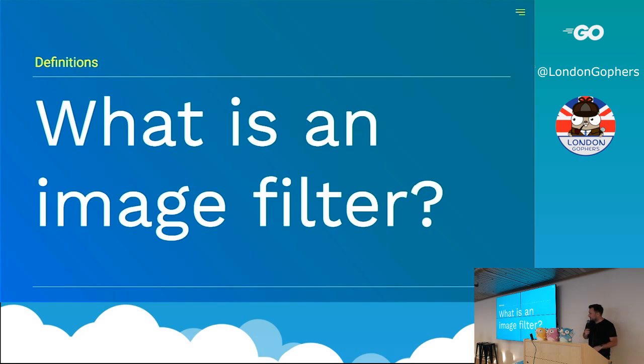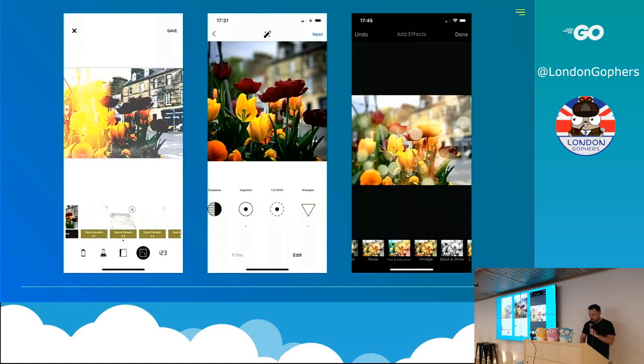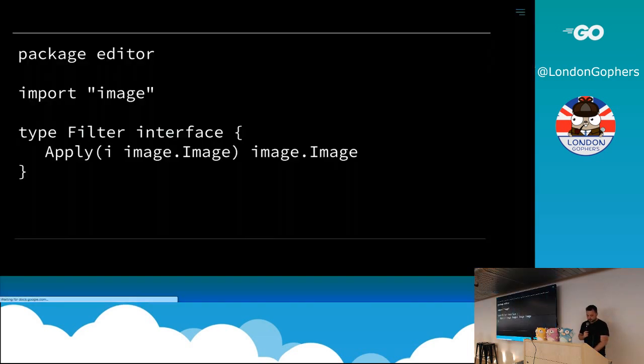So quickly, I'd just like to touch on what an image filter actually is, just so we're all on the same page. I'm sure you've seen Instagram or Darkroom, Pixelmator, Photoshop, those kinds of things. These are very common examples of an image filter. However, these things are not image filters. These are what I call effects. So an image filter is just changing color. An effect is adding something to your picture, maybe a lens flare or some grain or a vignette. That's a different thing, and that's not what I'm going to be covering today.